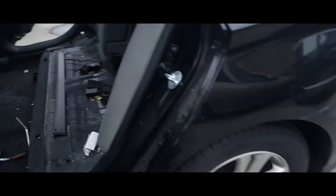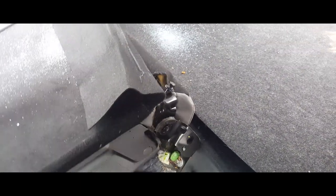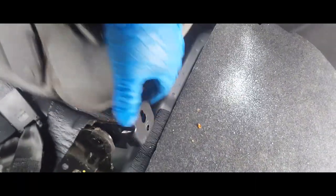My phone jumped out of my hand and landed in this little pocket — that's when I was saying whoa. Anyway, that's how you remove the back seat by accessing these screws back here. Gotta go back and unlock it — this is when you need a friend. We're gonna take this screw off right here. You have to push the seat right underneath the bracket — there it is, and there comes the seat.